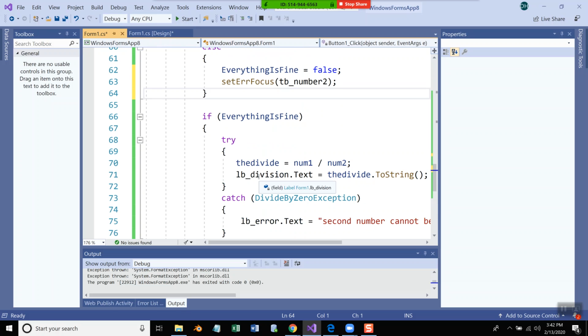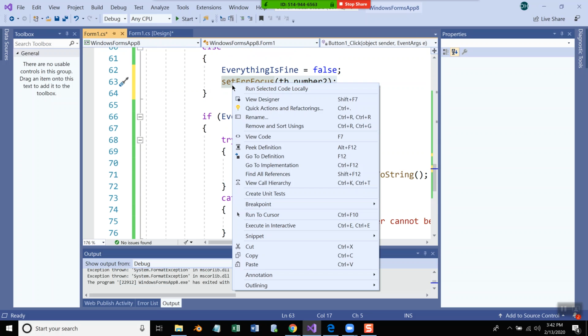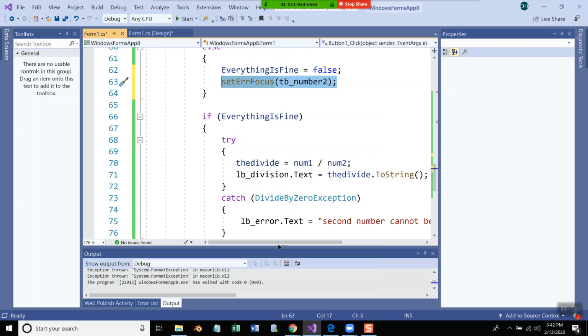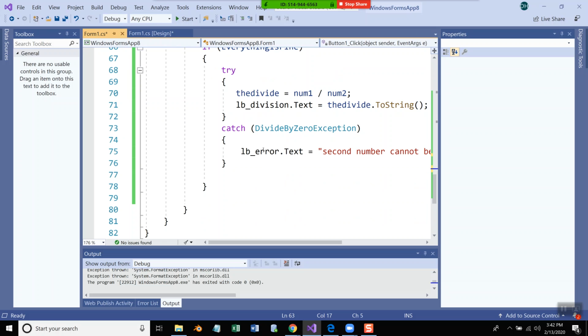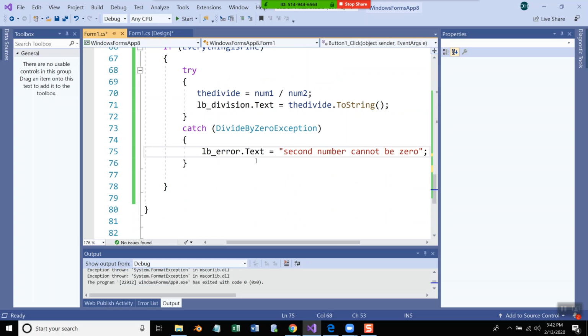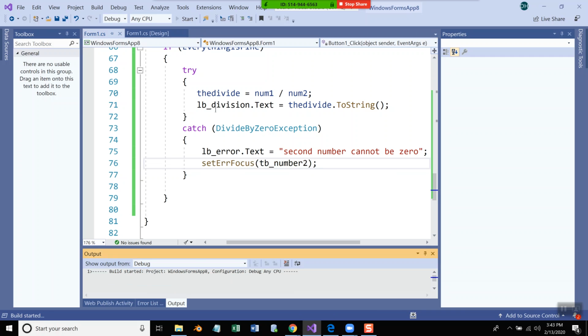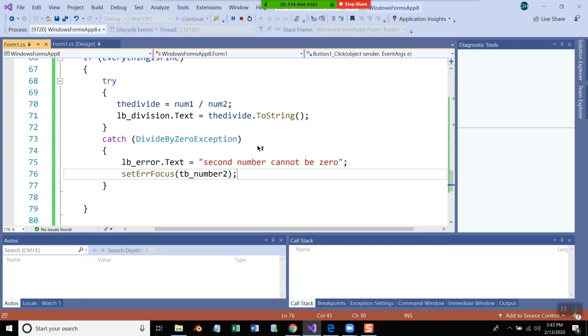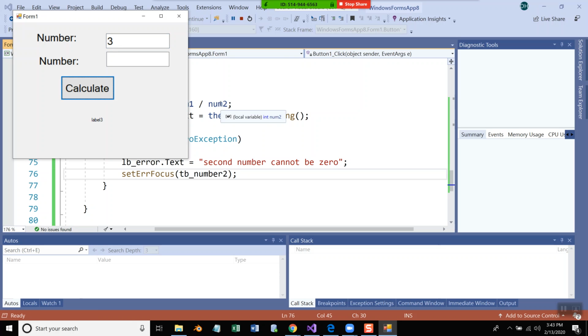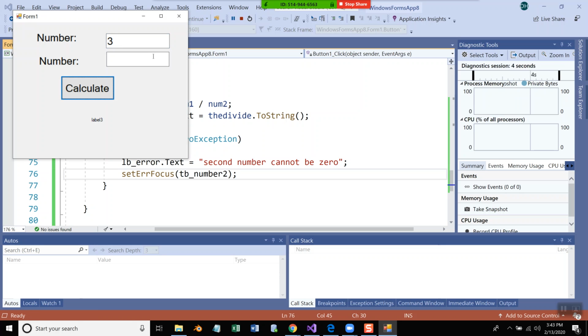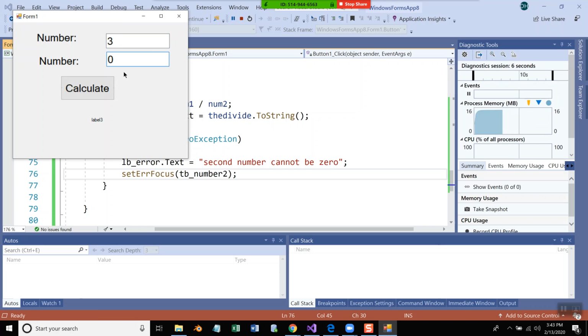So then down here, where I got divide by 0, set error focus there. Okay, so if I run it again, 3, 0 in here.